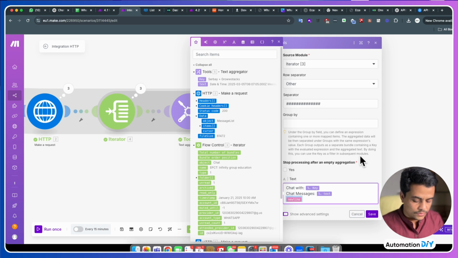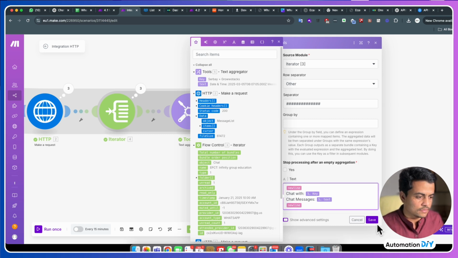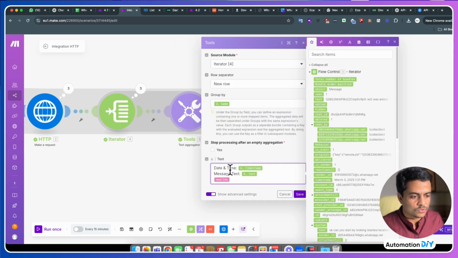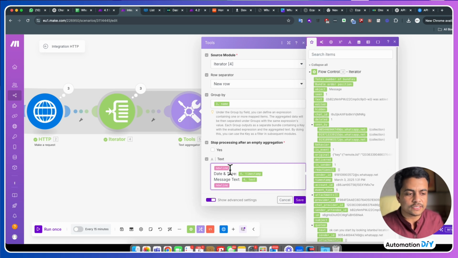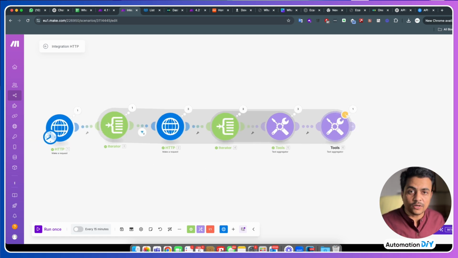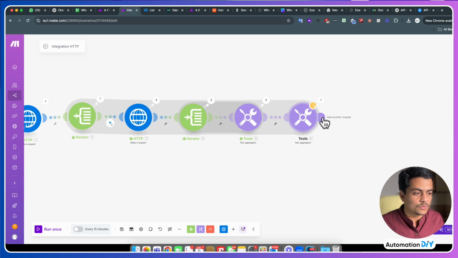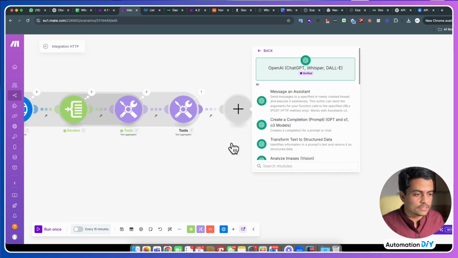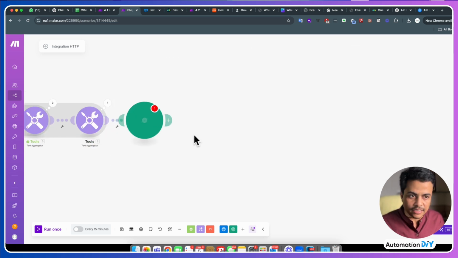And let me put one quick thing on top of this. This is going to be a new line on both sides, so a new line will start before the message and after the message. Now, the very next important step is where we add ChatGPT to summarize this entire conversation. I've got a prompt ready, and I'm going to insert it over here. So let's grab ChatGPT, and let's grab create a completion.